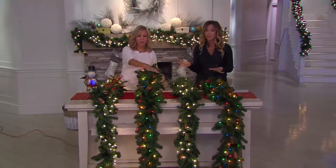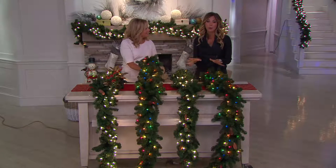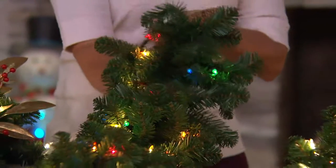All right, so the 9-foot version, very popular. Again, though, we're getting busy on the phones. 200 have now been ordered. It's item H206029. Remember, you can do these outdoors too.